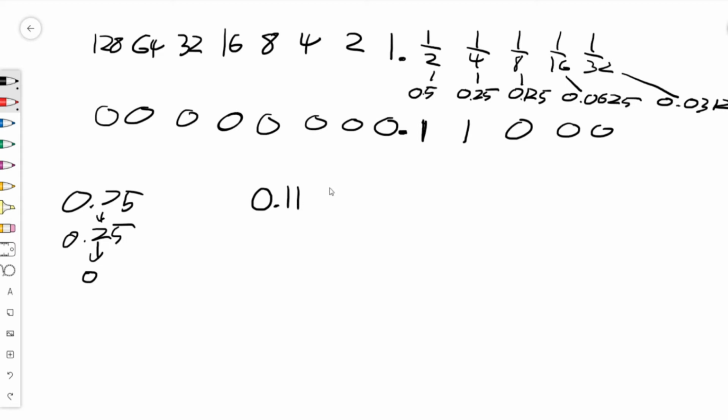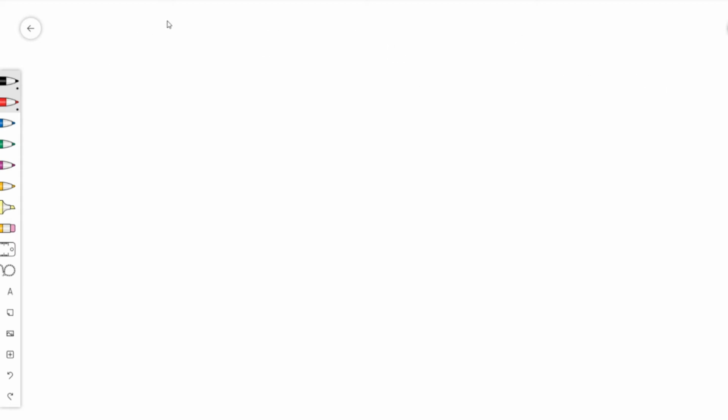Let's look at the other method for doing this. The other method doesn't use our binary table as before. Instead we're going to write our number out here. 0.75. The first step to figuring out this number in binary is to multiply it by 2 and then take a look at the result. 0.75 times 2 is 1.5. If our leftmost number here is a 1, we take that 1 and we write it down. We then subtract that 1 to leave the value of 0.5.